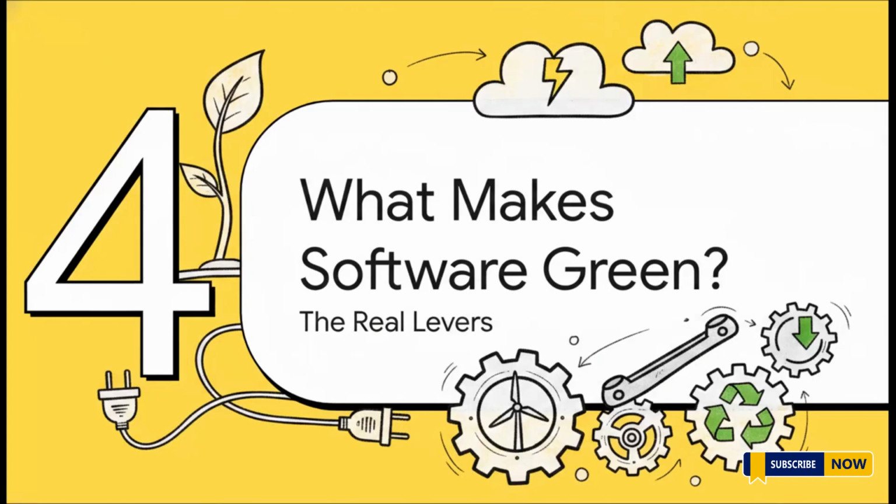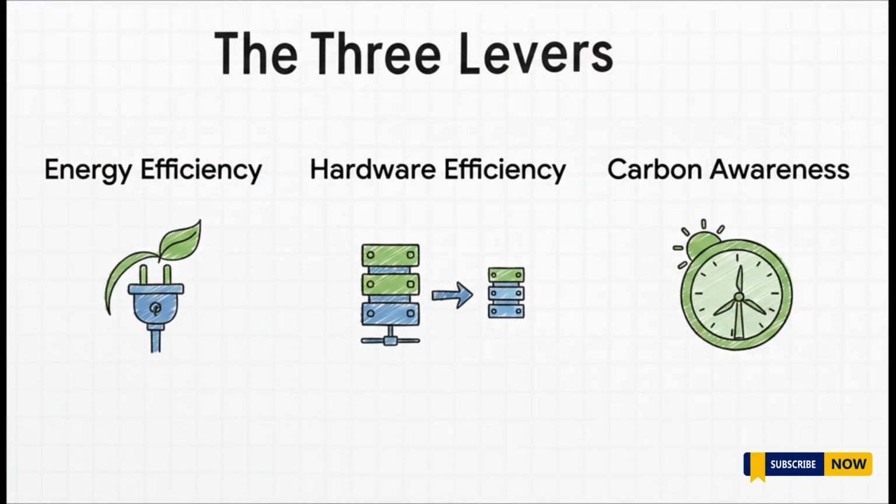So, if it's not about just picking the right language off a list, what are the real levers we can pull to make our software more sustainable? Let's get into the stuff that actually works. The SCI specification really boils it all down to these three core strategies. First, energy efficiency. Just make your code faster and more performant so it uses less electricity. Second, hardware efficiency. Use less physical stuff, fewer servers, less memory to get the same job done. And third, something called carbon awareness, which is a cool idea about running your code at times or in places where the electricity grid is powered by more renewables.